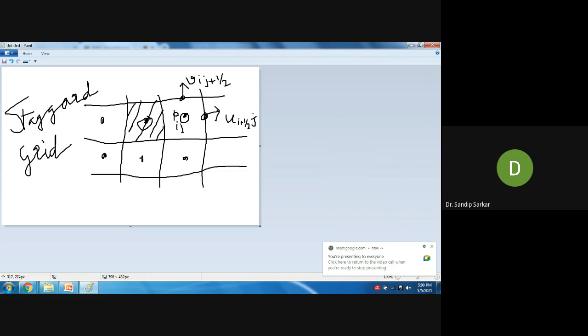Basically this is your cell, right? In the finite difference concept, you have a point concept, moving from one point to another point. In the staggered grid, with the cell concept, you have to consider a particular cell. So this cell is a grid point, you can say grid cell. In the same cell, the center is the pressure, and the faces are your velocity.